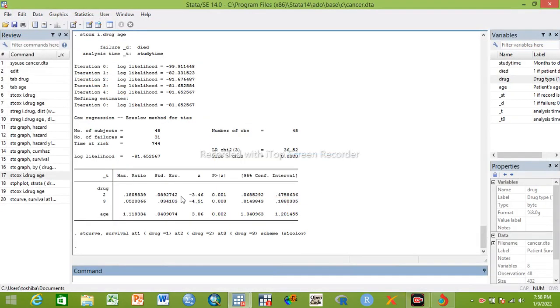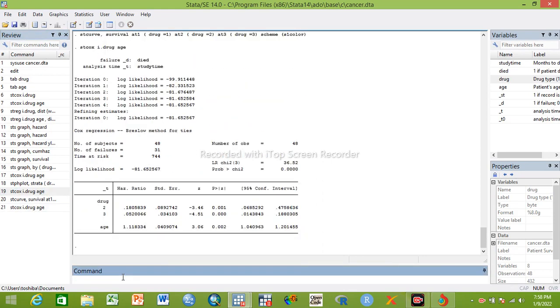By the way, this is a bivariable Cox regression graph. But if you want a multivariable Cox regression graph, you can add age. After running age, you can run this and add another variable at4, where age is equal to 1.